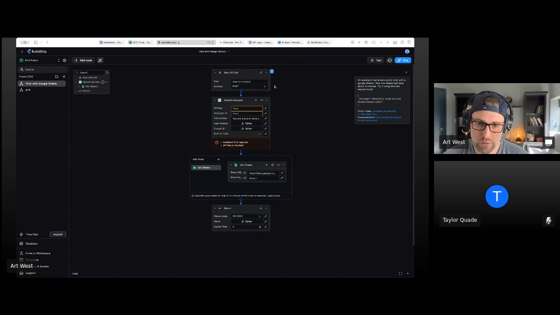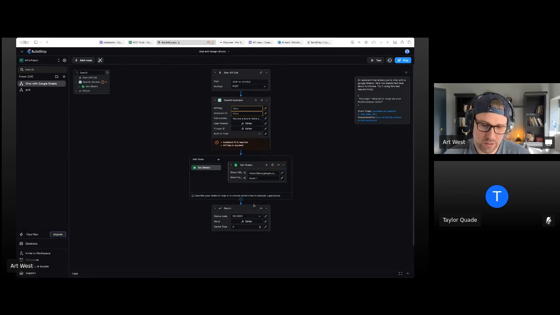But before we go any further, I'm just going to walk you through a high overview of what's happening here. So we're starting with the REST API call, the post method, talk to sheets. Then we've got the OpenAI assistant node here, where we just need a couple of things. We need the API key, the assistant ID, and then we need the instructions that we're going to give, which is just like our prompt. Then moving down the flow here, we have our Google Sheets node. We're going to connect our spreadsheet URL and our spreadsheet name, and we can one-click authenticate here to our Google Sheets. I'll show you how that all works.